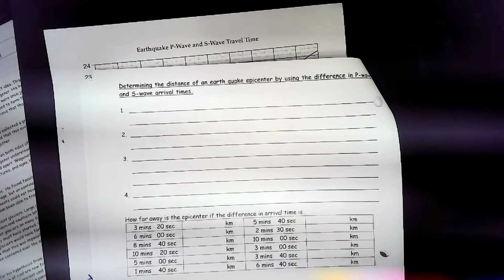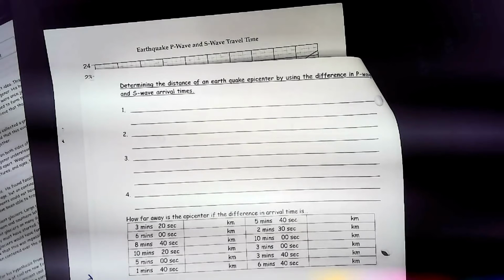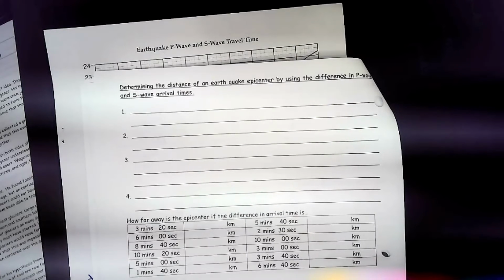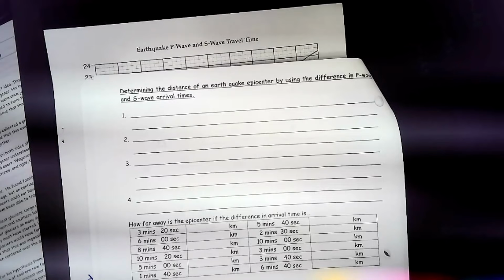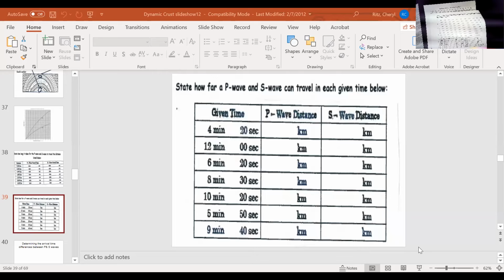When they start talking about the arrival time and the difference, that's when you're gonna grab your scrap paper and do the scrap paper stuff. Here's the last way that we're going to use the reference table. So again, we've got 4 steps. These steps should sound kind of familiar, but not exactly the same.